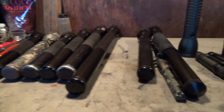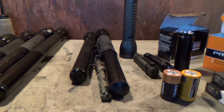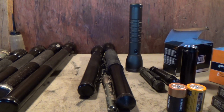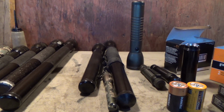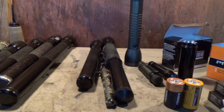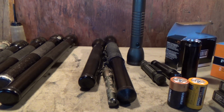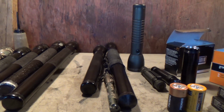But what I wanted to do was upgrade to the new 300 series flashlights because they have economy mode. There's multiple modes in these flashlights. They're purpose-built LEDs, and they have high beam, medium beam, low beam. So if you don't need the super bright light for something, you can put it to economy and save money on batteries. In economy mode, the battery life is weeks in these things, which is ridiculous, but it is.